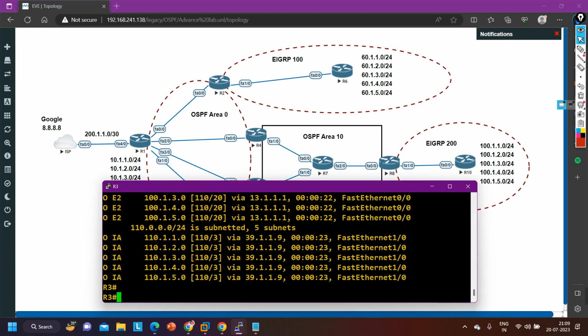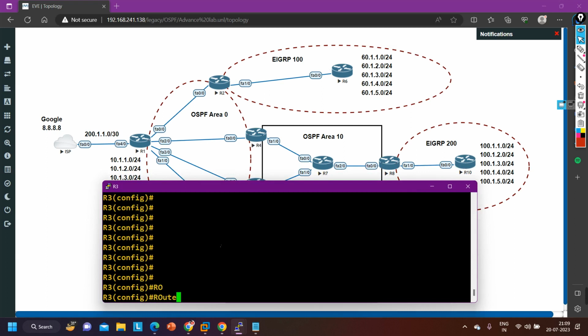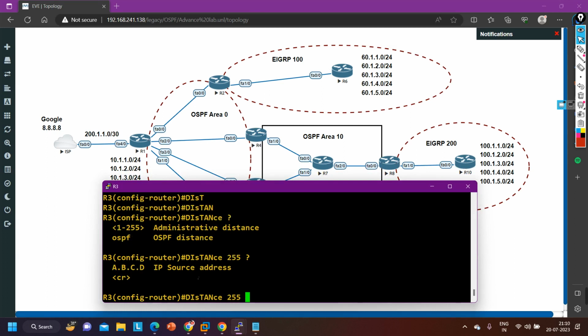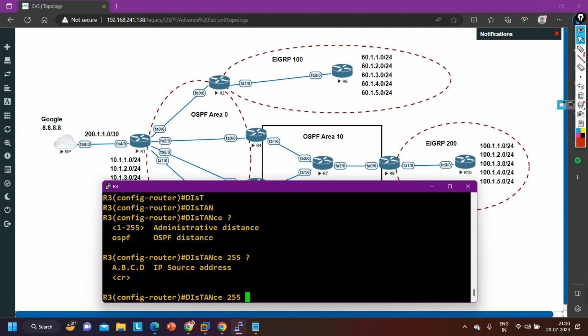So let's say I want to filter a specific type of route on router number 3. I can use the distance command again with router OSPF process 1, distance, and then 255, and after that I can define. Here I am not able to run one command. I think here is one more command. I am directly getting the option of defining a source IP address.